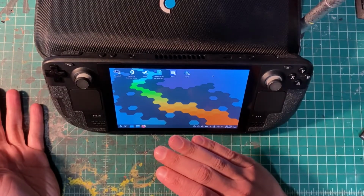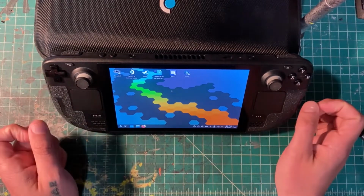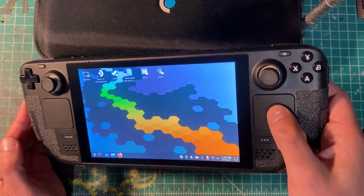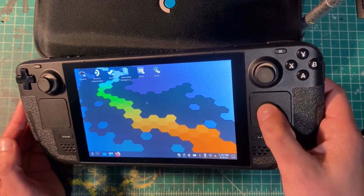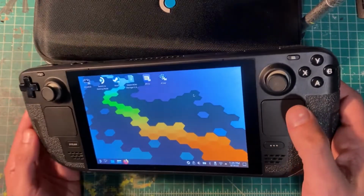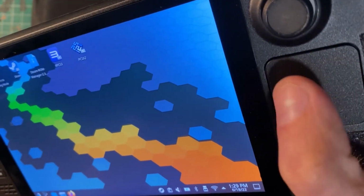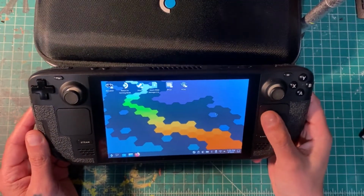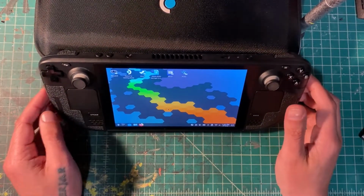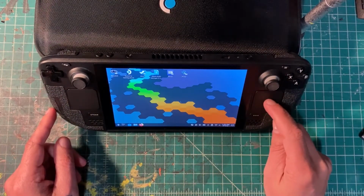But the good side is that in a mouse-based game, like a real-time strategy game, or just browsing here in the desktop mode, the trackpads are actually pretty awesome. Their tactile emulation is very cool if you've never used anything like it before. It's not exactly like a laptop trackpad, at least not by default on this right one. It actually simulates more of a roller ball. You might even hear it. As you're moving around, it feels like you're rolling a ball under your thumb as the input, sort of like one of those old golf arcade machines, if you're as old as me, where you spin the giant golf ball to swing your club. It's weird, but it's pretty cool.